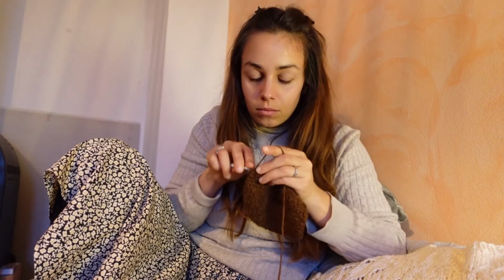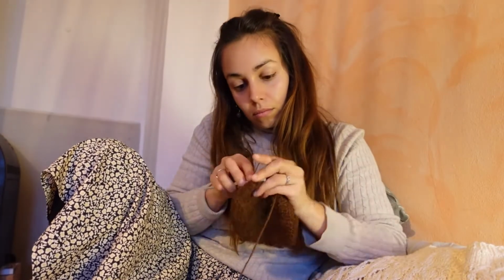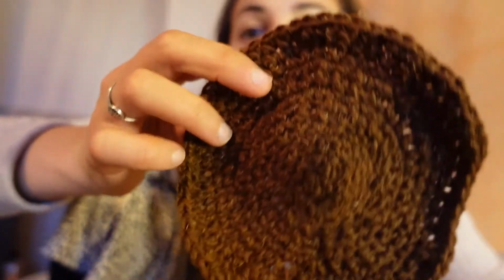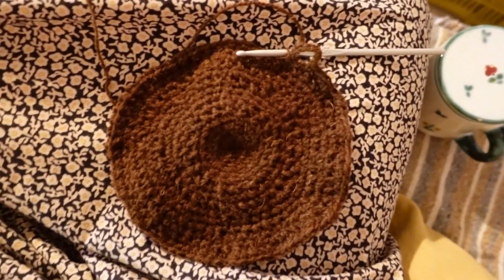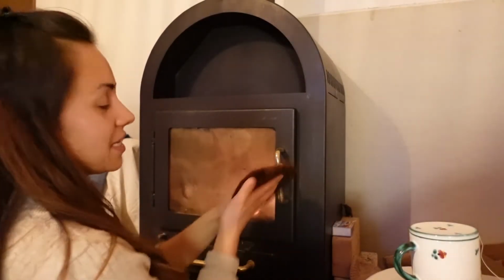And yeah, so I'm trying to crochet in the round. I don't know how this will end up. Okay, so I have done the quite medium-sized circle, but it has this bump in the center, but I think it's gonna be okay. It's gonna be okay. I'm gonna felt it and we'll see how we look then. Let's see if I will burn myself in real time.